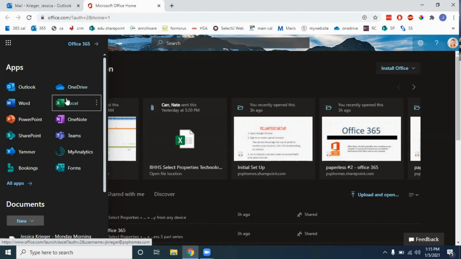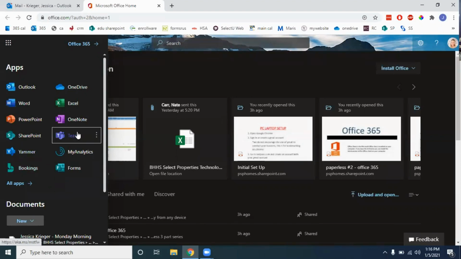There are additional apps in Office 365 that I do like to use. Forms, if you want to do any kind of surveys, is a nice little feature. Bookings is a link that you can connect with your Facebook, so someone can schedule a time to meet you on your Facebook business page. Based off your calendar in Office 365, it'll give them availability time slots that they can choose from. It is a nice little feature if that's something you want to do.